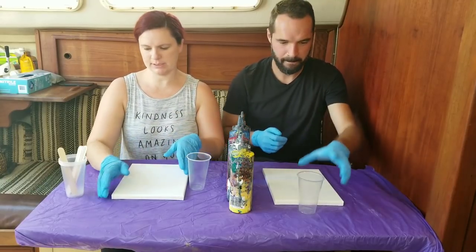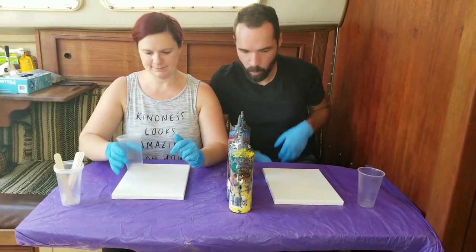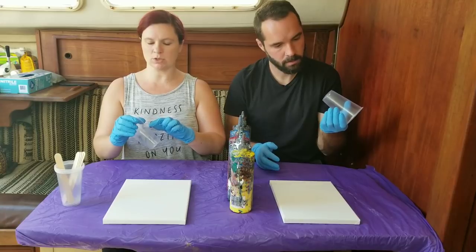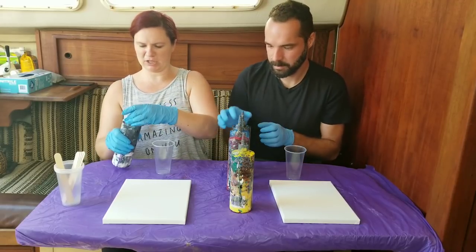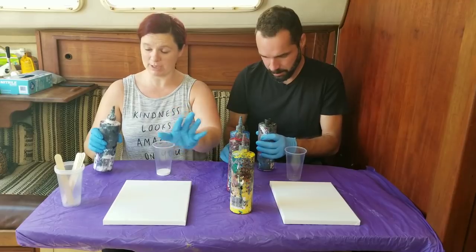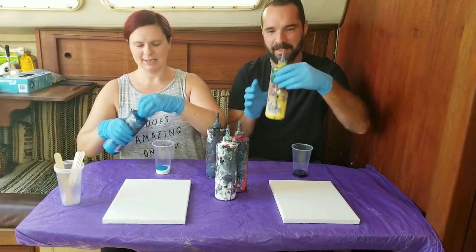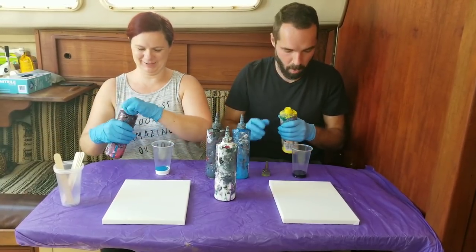He was like, let's go paint on my boat — okay, why not! So I've decided what we're gonna do today is I'm gonna teach you how to do ribbons. Let's do the same thing as usual with our cup — you're gonna fill it up maybe just over halfway. These are eight by ten canvases and this is a nine ounce cup, so we're gonna get about five ounces of paint in here, which is appropriate for this canvas size. We have the basic primary colors: red, yellow, blue, black and white. I know in photography there are different primary colors, but in kindergarten these are the primary colors.